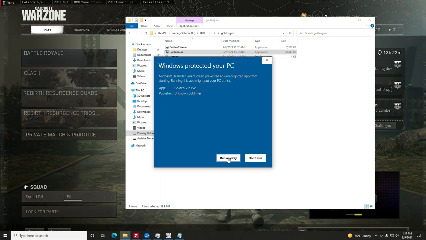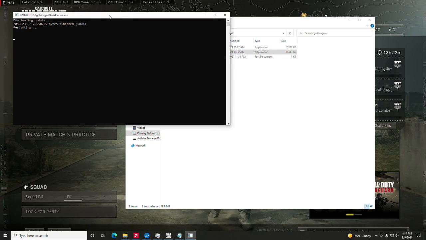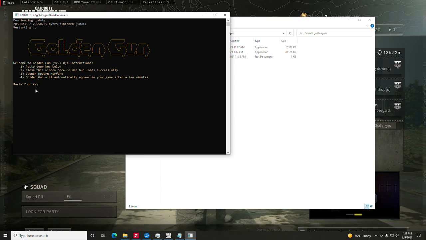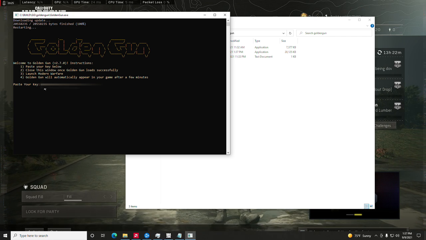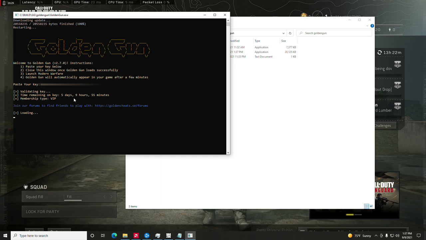We know what this is. We know where it came from. We're safe. Run anyway. This is going to pull up Golden Gun. It's going to download the most current update after the last update from the game provider. We're going to insert our key, and off we go.